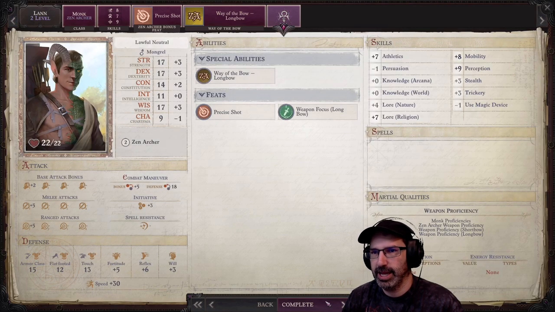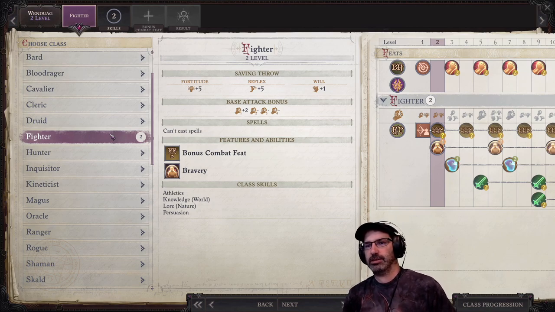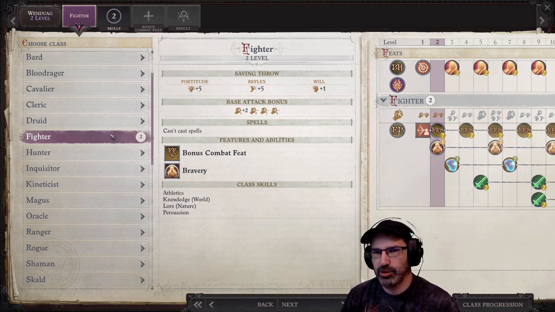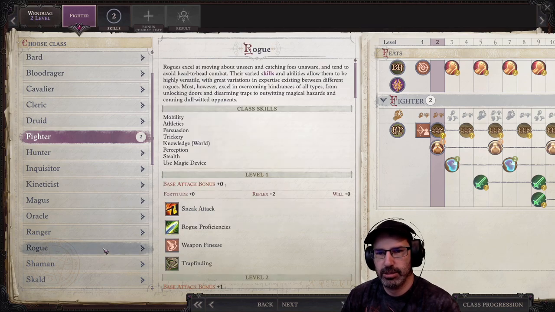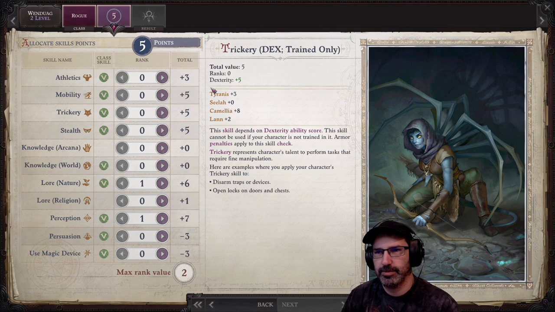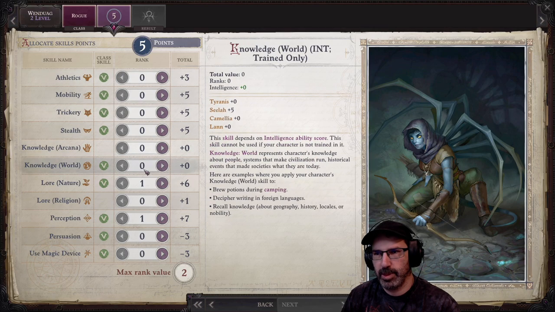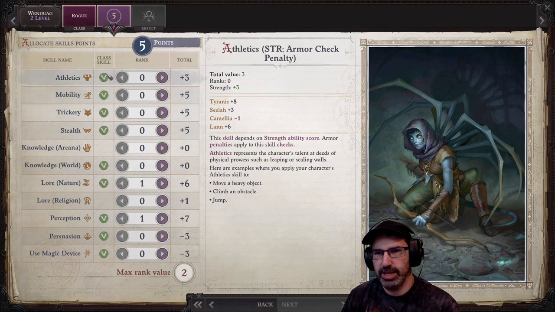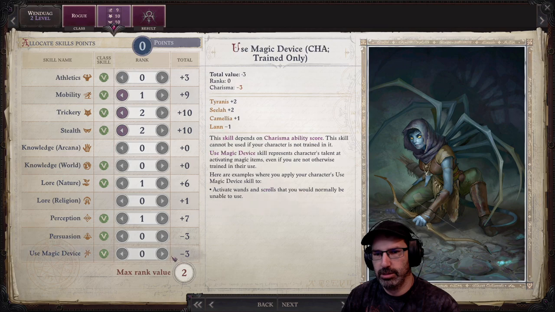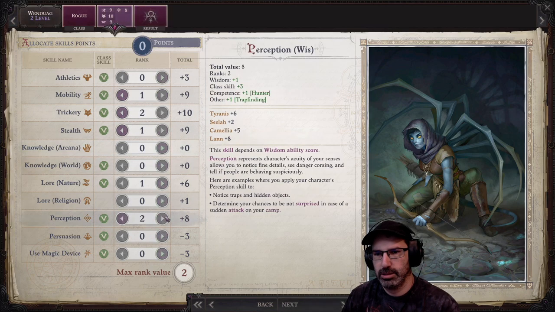Thank you for helping me once again. And last but not least, the person that's probably not gonna be in our party very long. It's odd that she's a fighter, which I really actually don't need in this group. You know what? We're gonna go for a level of rogue. She looks kind of roguey, doesn't she? 5 points, holy crap. We need some spellcasters is what we need. All right, mobility, trickery, stealth. Oh, I ran out of points. There we go.